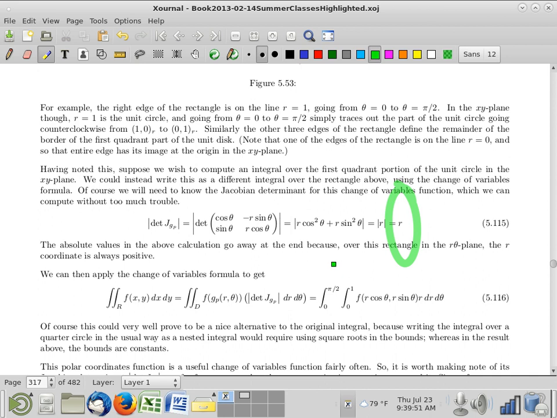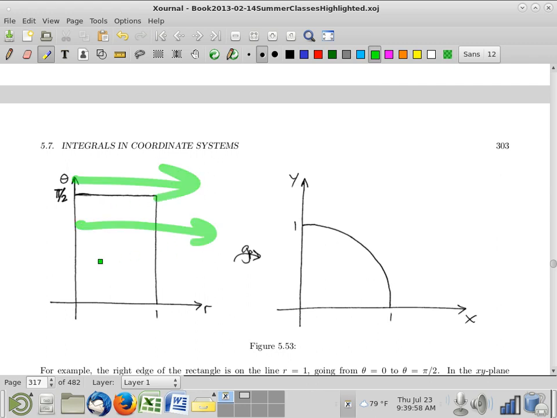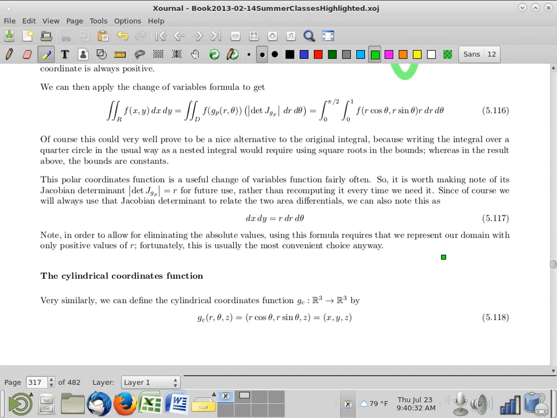Now, one little detail you have to be careful about. You only get r instead of the absolute value of r because we took advantage of the fact that r was positive. So if you want to get rid of those absolute values, it is required that when you use polar coordinates as part of your change of variables to reproduce a domain in the xy plane, you only use positive values of r. Don't do any negative r. But good news, that's convenient. We don't really like negative values of r anyway. So stick to the convenient choice of r being positive, and then your stretching factor really is just r. Said differently, you can just memorize this little equation that dx dy is r dr d theta.